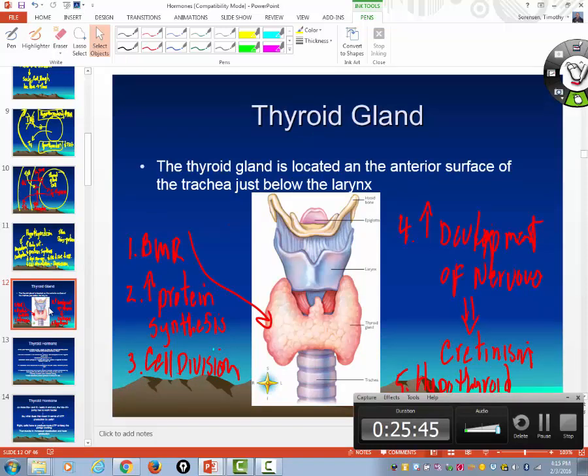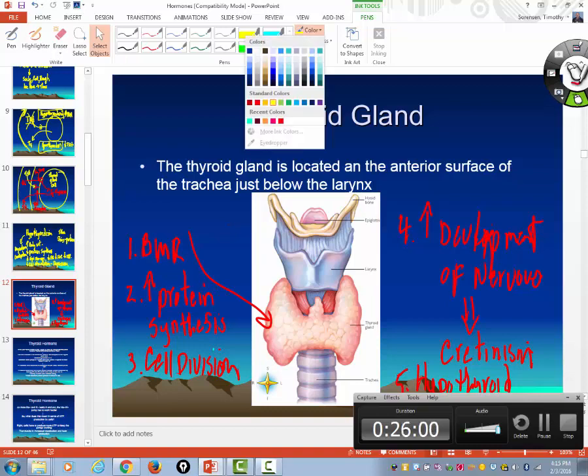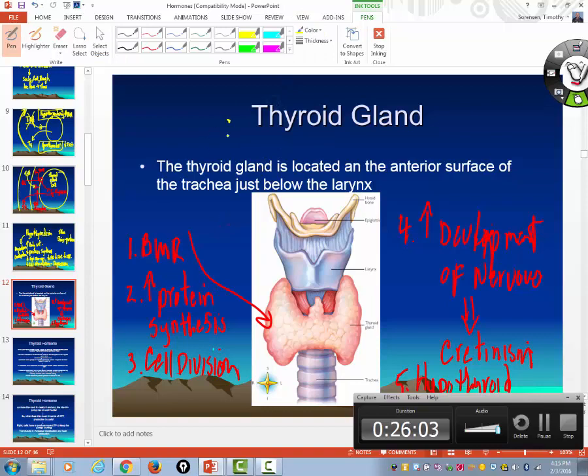The other thing you would see in people with either hyper or hypo, mostly hypo, is that the only cell of the body that uses iodine is the thyroid gland. So if you have low iodine, the thyroid gland will start to get bigger, a little hypertrophy, and you get a goiter. That's a good word, goiter. So during a physical exam, doctors will examine your neck and look at the size of your thyroid. So in addition to blood tests, they'll do the physical exam to see if you have a hypertrophied thyroid.